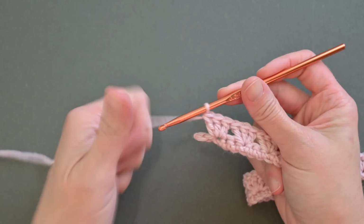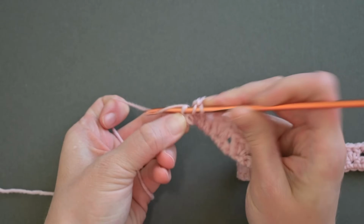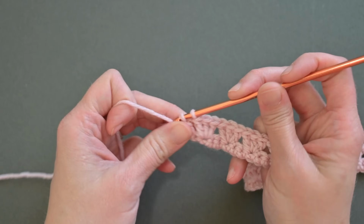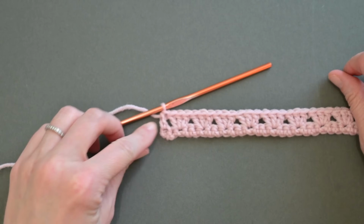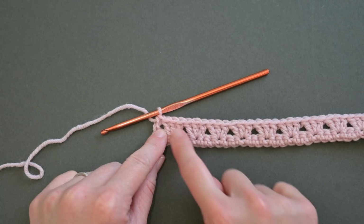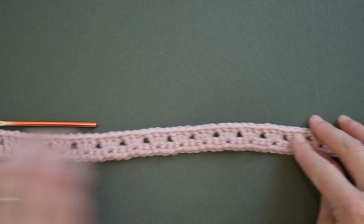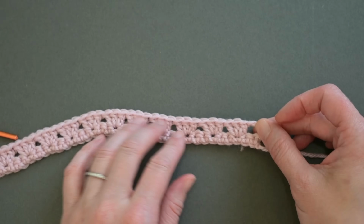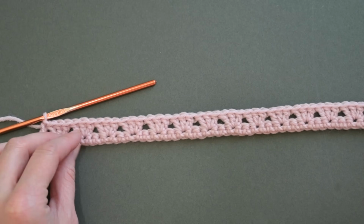And at the end of row 2, we're going to make 1 double crochet in the last stitch. There we go. Right there. At the end of row 2, you should have a total of 16 of these double crochet clusters or little fans. I'm going to call them groups. 3 double crochet groups. So 16 of them in row 2.